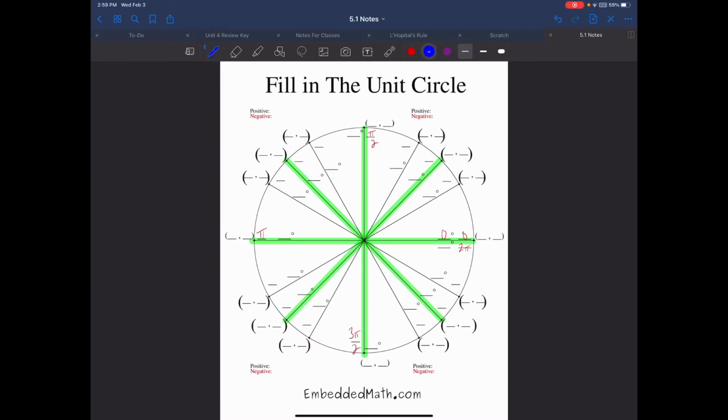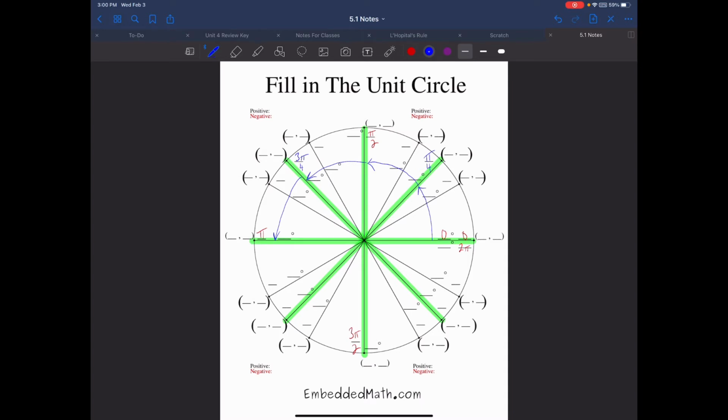So what I'm going to do is just count. So this is my first fourth of pi. So I went 1 of the 4 divisions in the top. So this is just going to be pi over 4. If I draw another line here, we say it's pi over 2, but it's 2 pi over 4. Right here would be how many fourths did we go? We went 3 of them. So this is 3 pi over 4. And then if I draw that line down here, this is 4 pi over 4, so it's just pi.